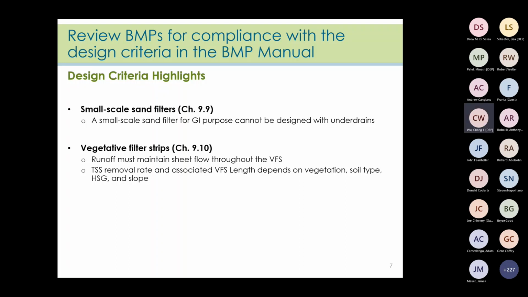And for the vegetated filter strip, we have seen some designers claim a piece of the lawn as a vegetated filter strip. So we want to remind that not every piece of vegetated area can be recognized as a vegetated filter strip. Only those vegetated areas that are designed and maintained strictly in compliance with the design criteria of the vegetated filter strip chapter can be recognized to have the total suspended solid removal rate.